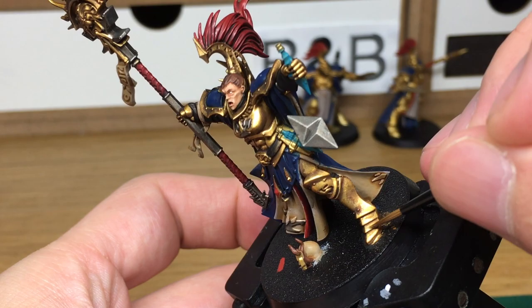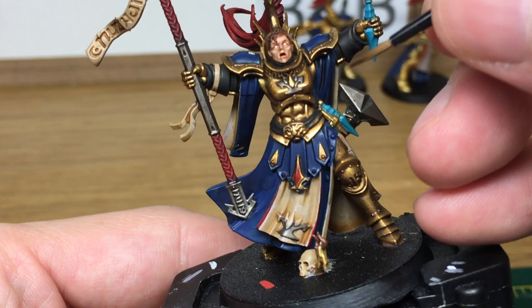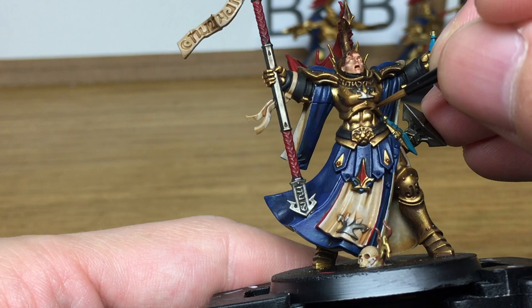The final highlight that we're going to do for the gold is adding a little tiny bit of Vallejo Model Air Chrome to the Liberator Gold. And we're just going to do mainly highlights to the very edges and the corners and things that pick up light more.